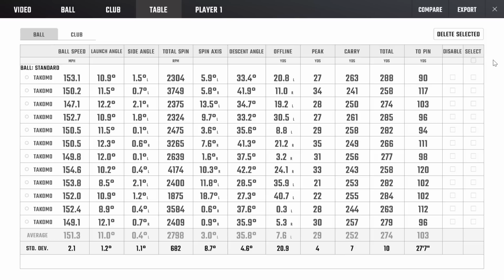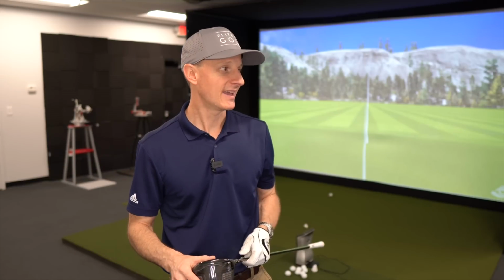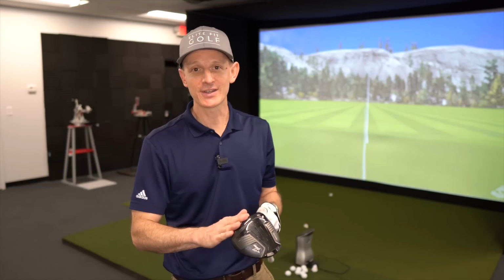All right, have to say overall, pretty darn impressed with this Takomo driver. Ball speed a little over 151, launch angle at 11, 2800 backspin, getting about 252 carry average and 274 on the total distance average. So again, for me, those numbers, I mean, that's basically as much as I really ever hope to get out of a driver. So really like the look of this driver. Setting down behind the ball looks really good, really clean, sits nicely on the ground. The sound on it, maybe just a fraction loud, but again, if you were outside and not in the studio, I think you wouldn't even really notice that sound.